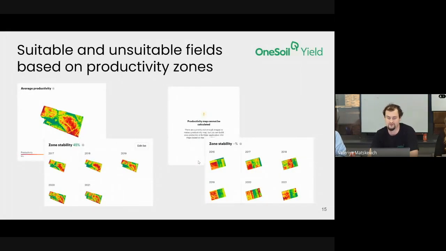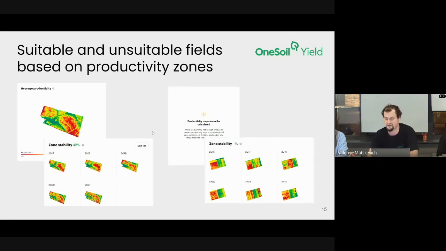For all fields which you upload onto the OneSoil system, we prepare a field report. For a field which is suitable for VRA based on productivity zones, you can see productivity zones, and also you can see how many seasons were used to build these productivity zones.